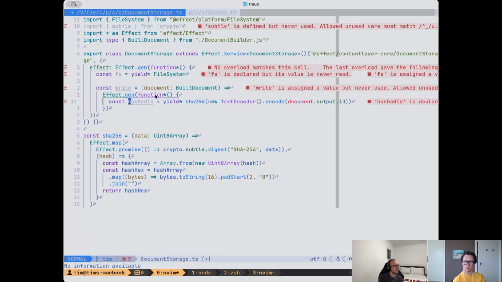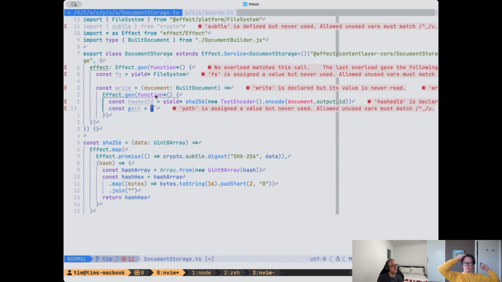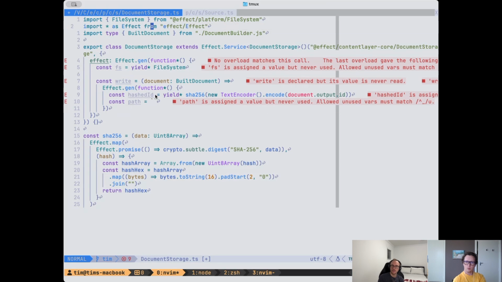So we've got our file name. I guess the path will be... We need some kind of config for the output directory. We probably could at some point, but for now we could emit to a static path.